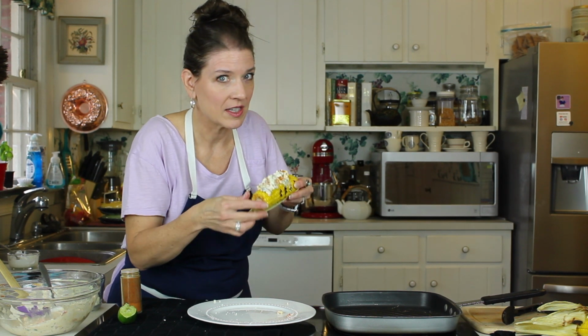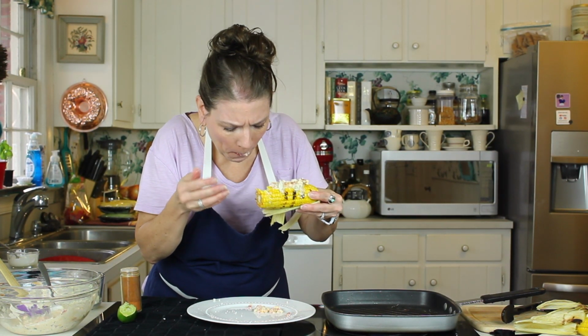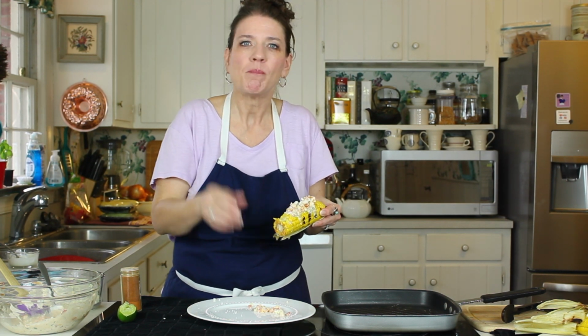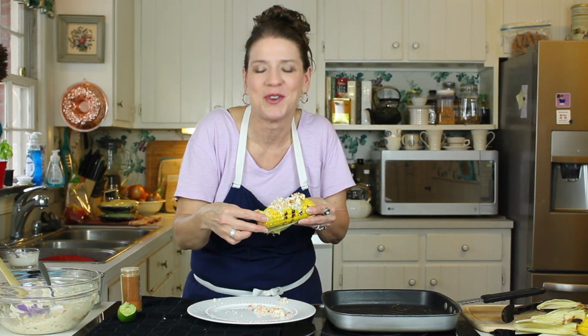Oh, we're going to taste this, right? Oh my word. You guys, this is so good. Keep a fork or spoon handy so you can pick up those little tidbits and put them back on your corn as you're going through dinner.